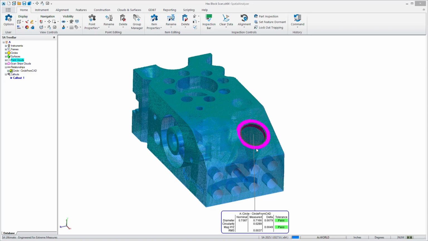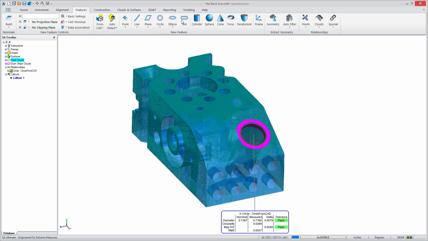And to look at its properties, all you have to do is go to the relationship. And you may be wondering, why can't I just construct features? Why can't I just go directly to a circle or whatever? Well, the advantage to a geometry relationship, a feature measurement itself, is the fact that it saves all of the related pieces. So you have everything as a unit. You've got the ability to play with the extractions.